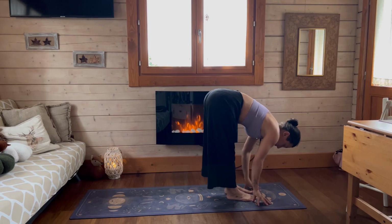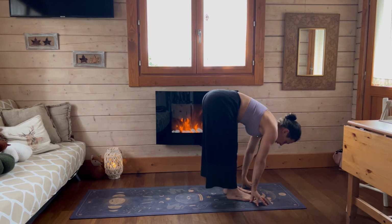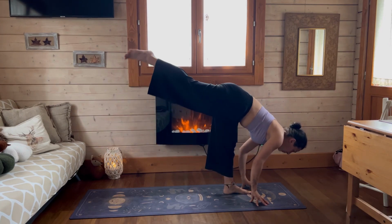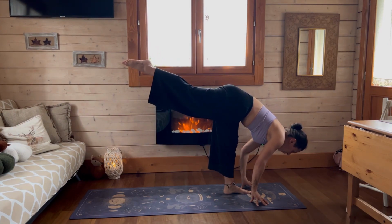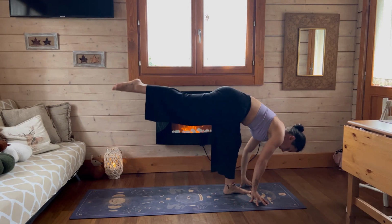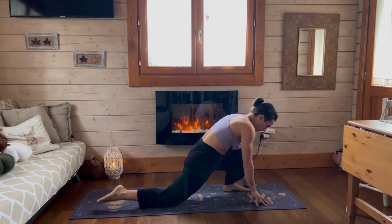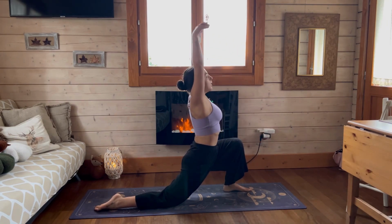From here, bend the knees as generously as you need, the palms or the fingertips find the mat, and we're lifting the right leg towards the sky. We're not focusing on height as much as on feeling the pull here, and gently placing it onto the ground. The right knee also finds the ground.